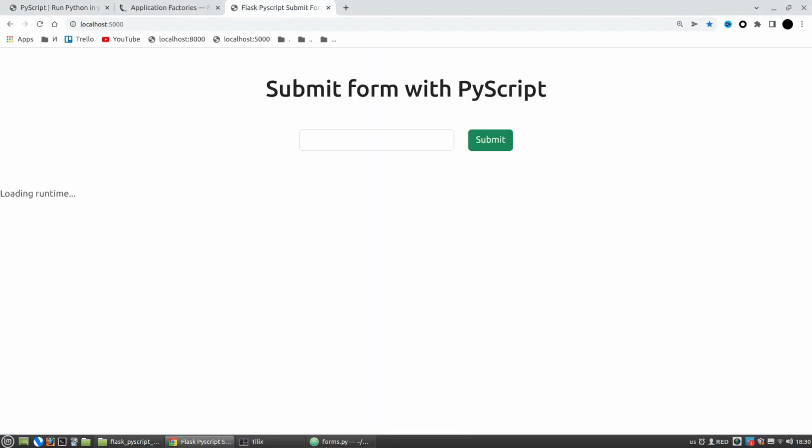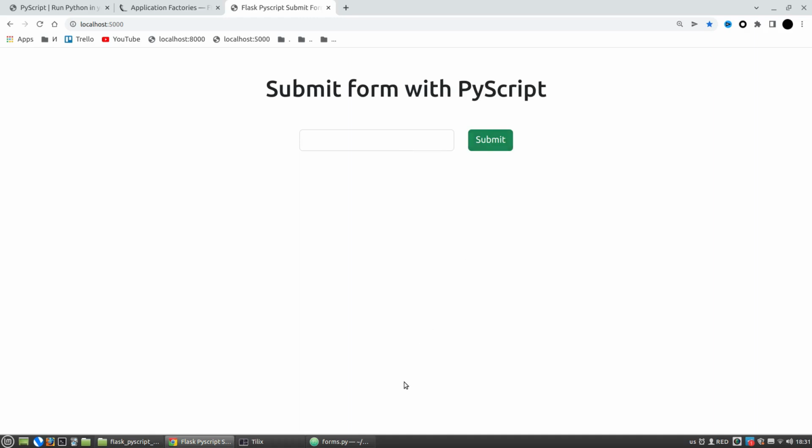PyScript is loading. So, submitting a form with PyScript or with JavaScript means that when a user clicks on the submit button, we have to get the value of the input field and send it to our Flask application. To do it, first of all, we have to set a click handler on the submit button.